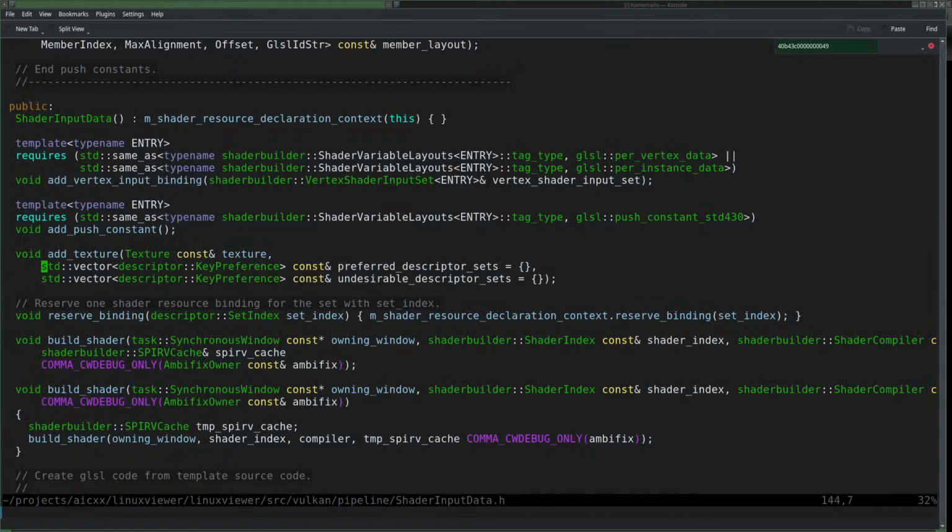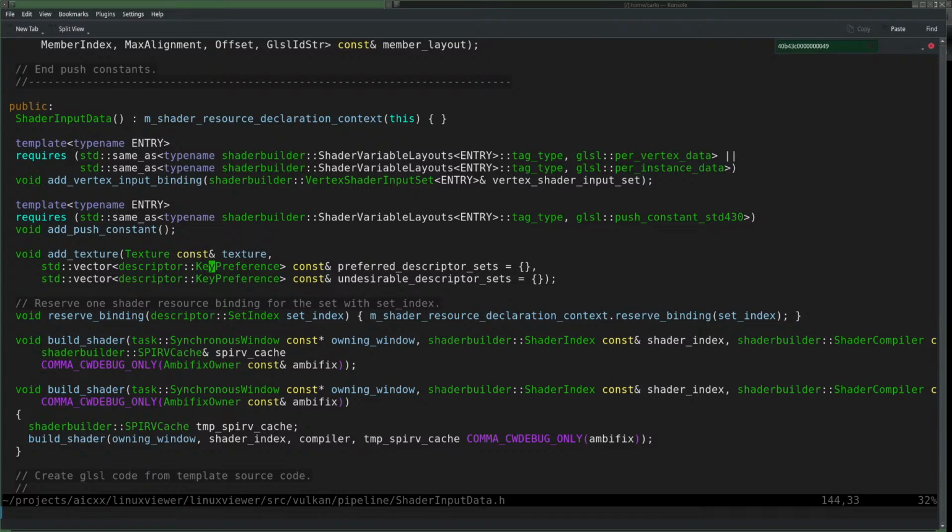So I was wrong. Oh, of course, yeah. Now I've added the default function parameter here. It has to construct a vector with no elements, but that requires the default constructor to exist anyway.